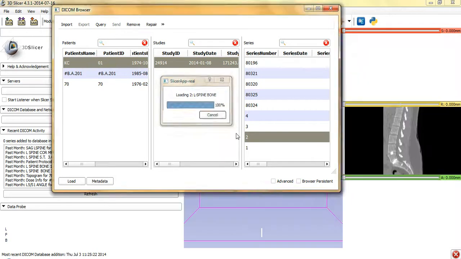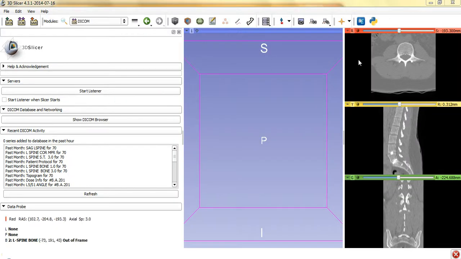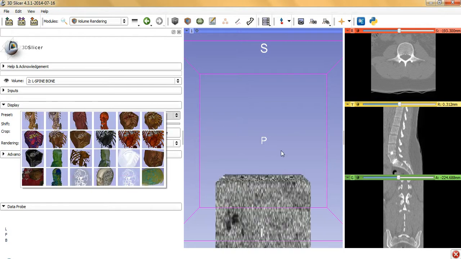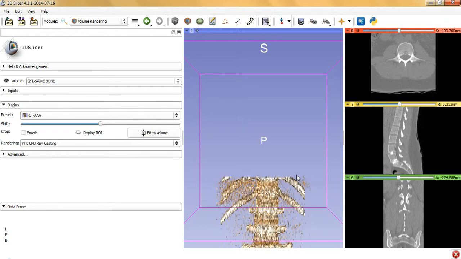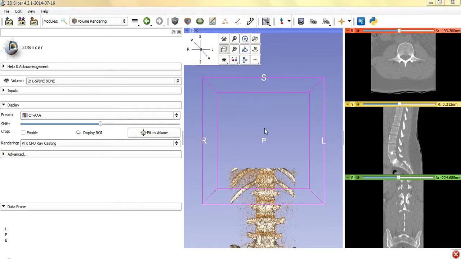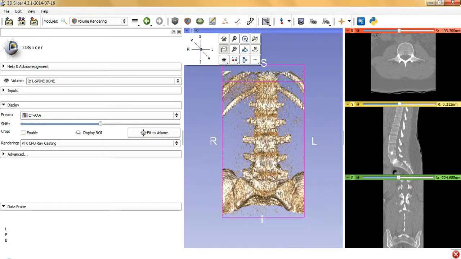I'm just going to load it up real fast. You see it in the viewer. I'm going to describe the volume here in the three-dimensional plane, and then select a nice viewing setting. Just recenter it here, and you can see the lumbar spine here pretty clearly.